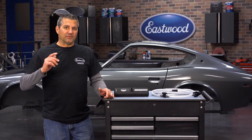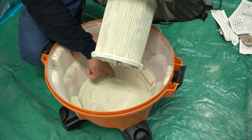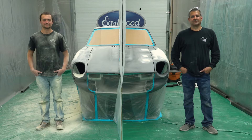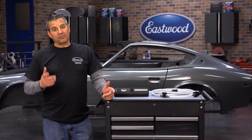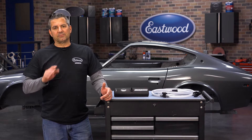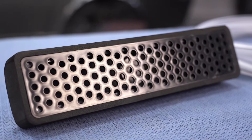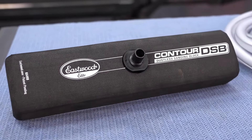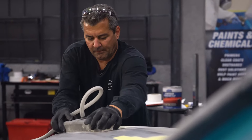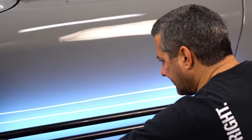We sanded one side of that car with a lot of filler on that door, and you can see what's collected in the shop vac here — not on the floor or on me. One of the other innovative features, and probably the most important for you guys at home, is the way this thing blocks flat. It's a hybrid design. We have our nylon blocking plate bonded to the foam, so not only does it give you some contour flexibility, but it allows that nylon plate to stay in direct contact with the panel and cut that filler straight down level and laser flat.